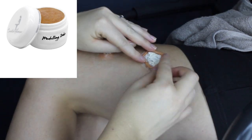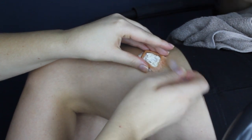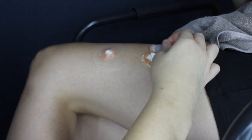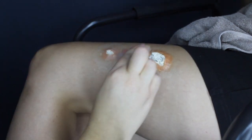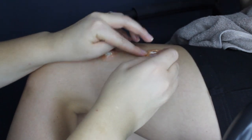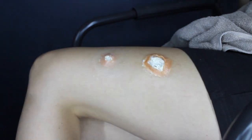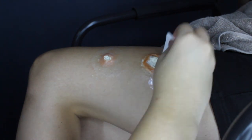Now use your modeling wax, also rolled into a little sausage, and blend it out with your spatula with Vaseline on it. It must have Vaseline on it. It really does get sticky if you don't have Vaseline, so make sure you Vaseline your fingers and the spatula. Seal it with some latex again.